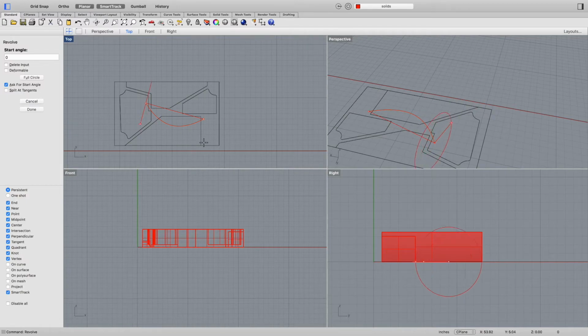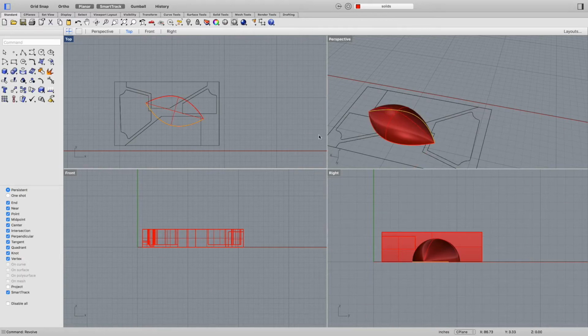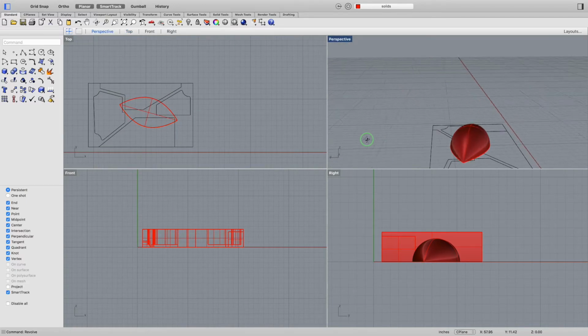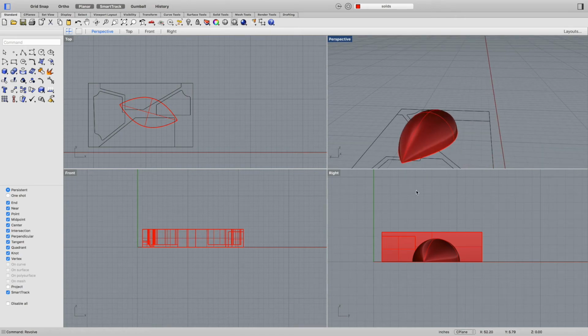And if you look at the examples I've got there, it looks right. And then I want to revolve it, change this to 180, enter. 180. Okay, looks good.